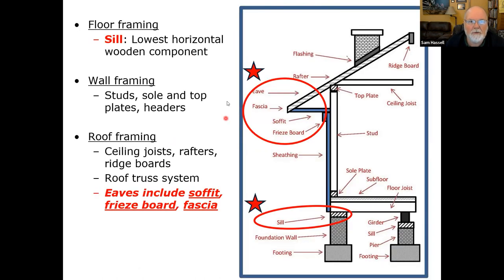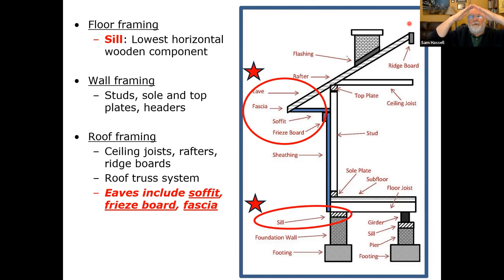We have some important parts of this house, our framing. And we're not going to get into all of them. I just need you to understand a couple of them. The first one, let's start at the very, very peak of the house. At the peak of the house, where the two sides of the roof come together.